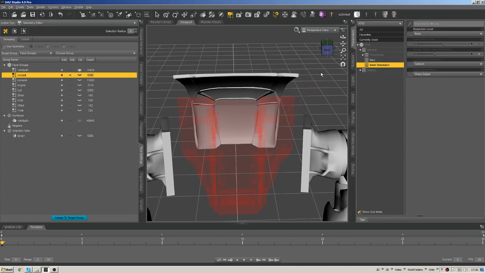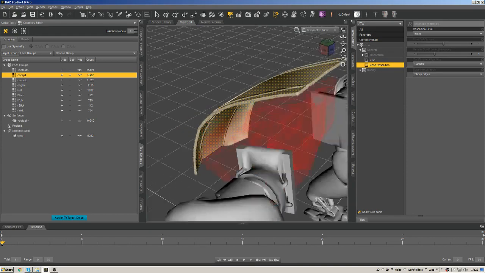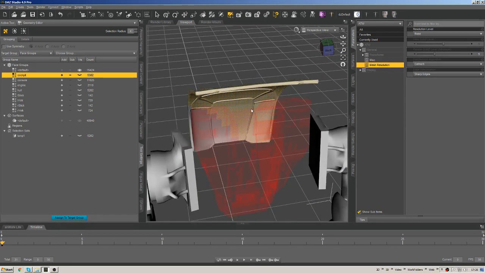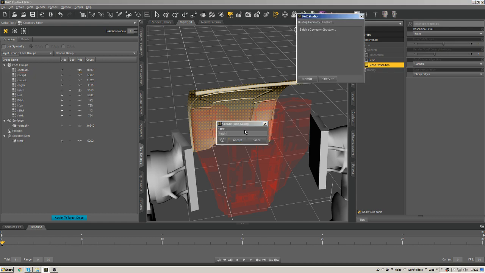Then I want to create a group for the hatch. So I just drag a selection around all of that guy. Then we'll right click and go to geometry assignment, create face group from selected. And that's going to be hatch.